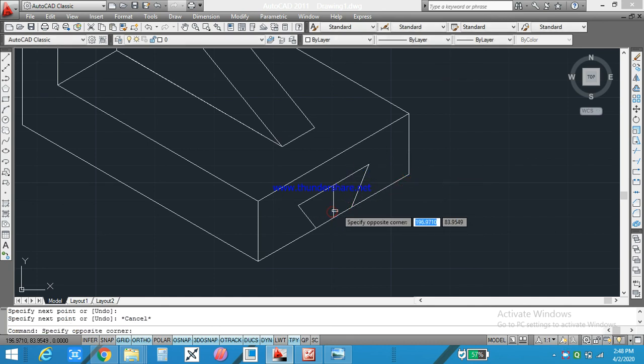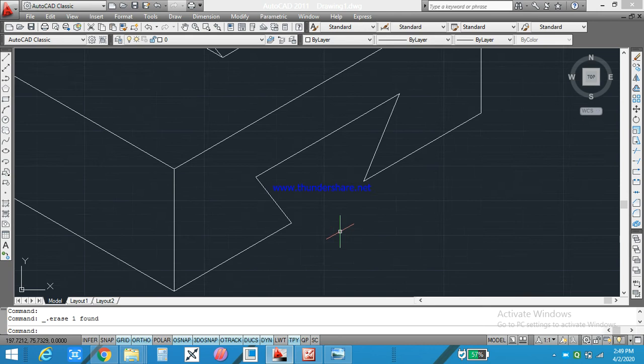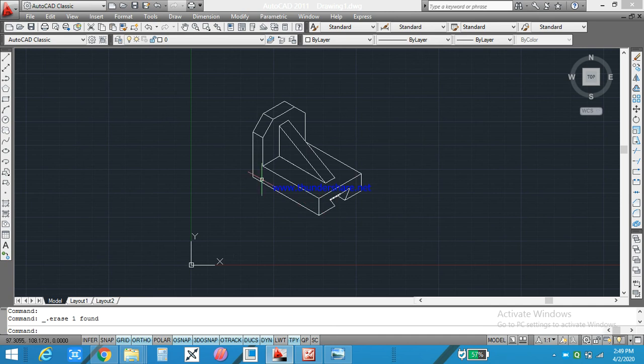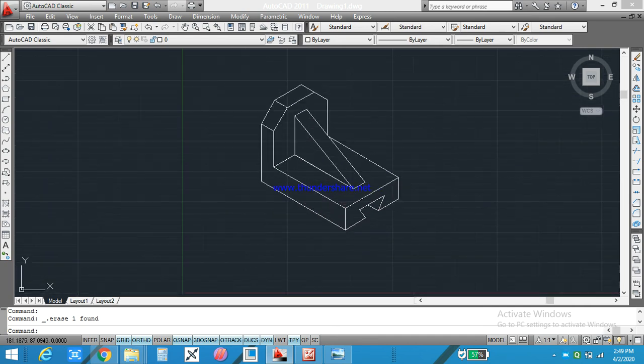Now this extra part we will delete, that we obtained for the construction of this slot. Now for the 3D imagination, we have to draw this line. The extra part will be trimmed. Yes, the object is completed.